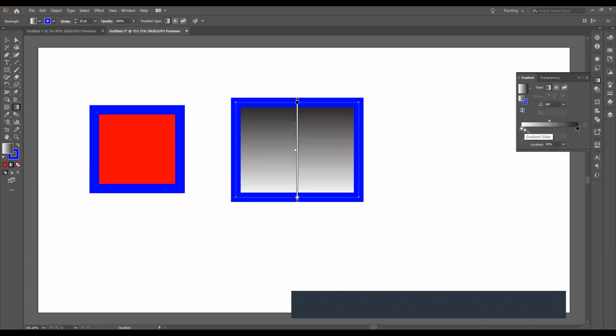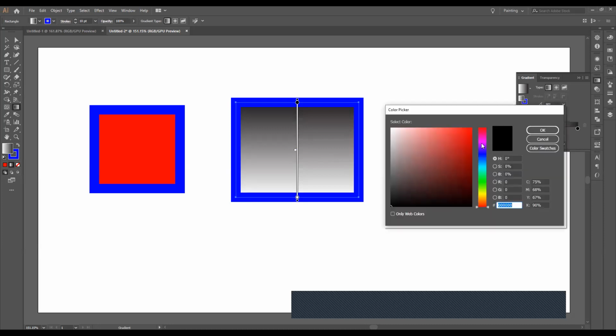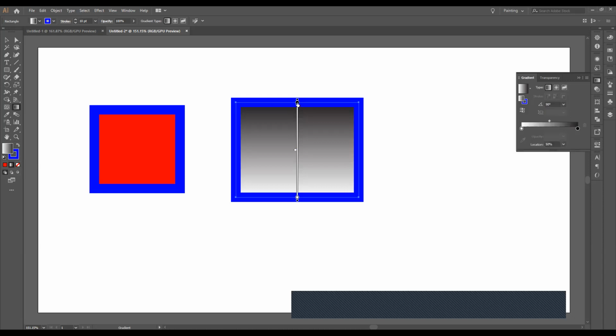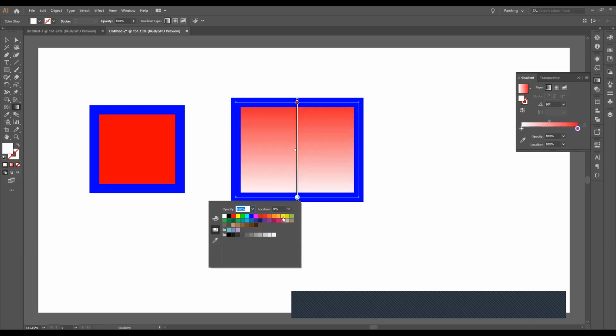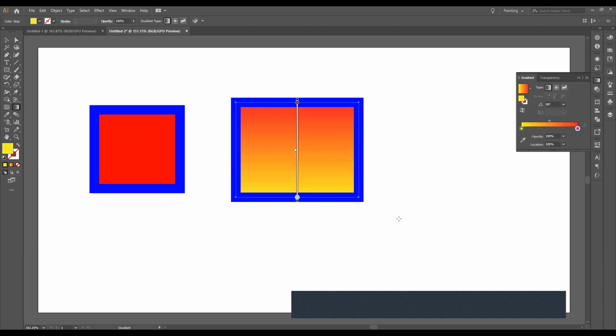So the next question is, okay, I don't like this gradient color. How can I change that? Well, no problem. That's where you have this here, the color, right? So actually, I have to select 2 colors. So what I'll do here is I can go to the black dot and double click there, right? When I do that, I get this color swatch. Say, for example, I want red on the top. Okay, here I selected red. And then I want another color for my bottom color. So let's say yellow. There you go.